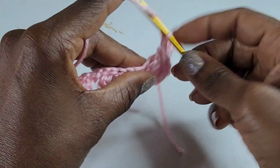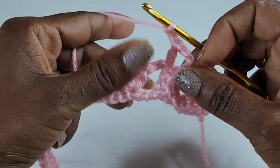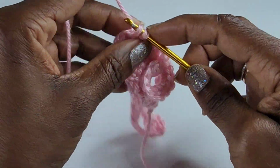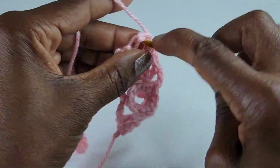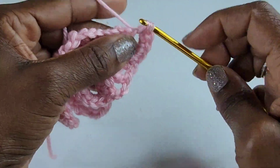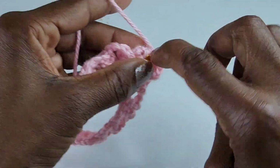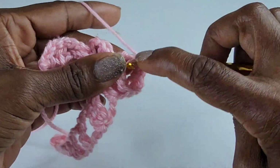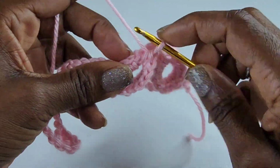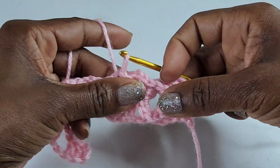You're going to chain 2. You're going to make a double crochet into the double crochet stitch. Chain 2. And you're going to make 6 single crochet around this double crochet stitch. 1, 2, 3, 4, 5, 6. You're going to turn and make 6 single crochet around the other double crochet. That's 1, 2, 3, 4, 5, and 6. And to join the circle, you're going to make a slip stitch into the first single crochet. And that is your second circle.